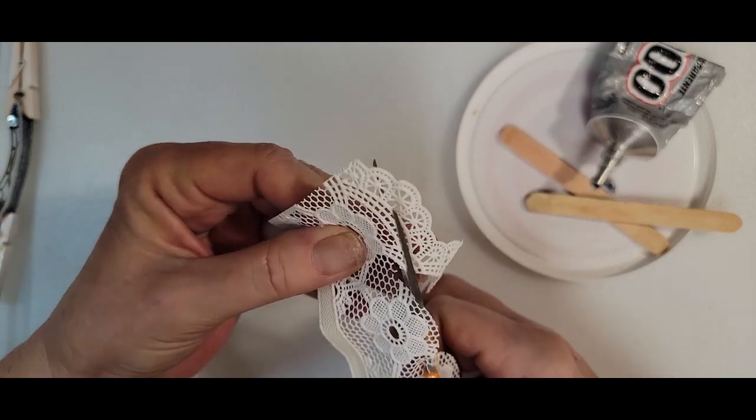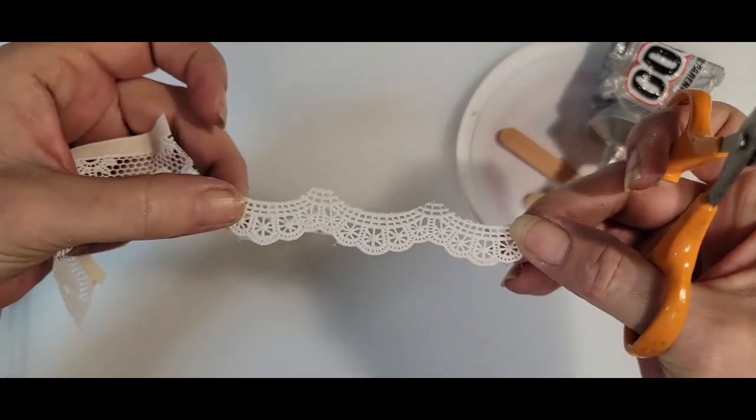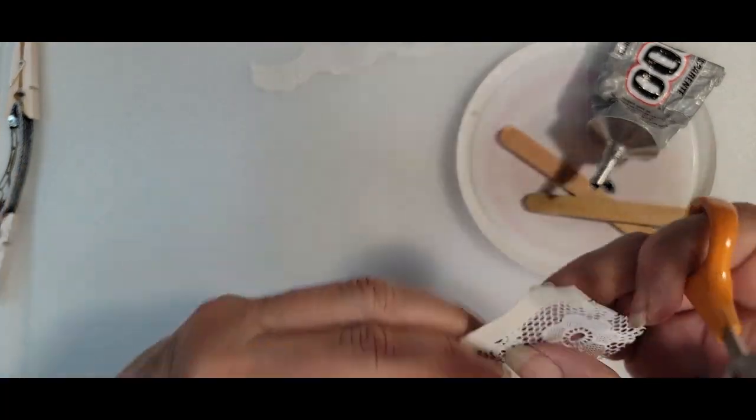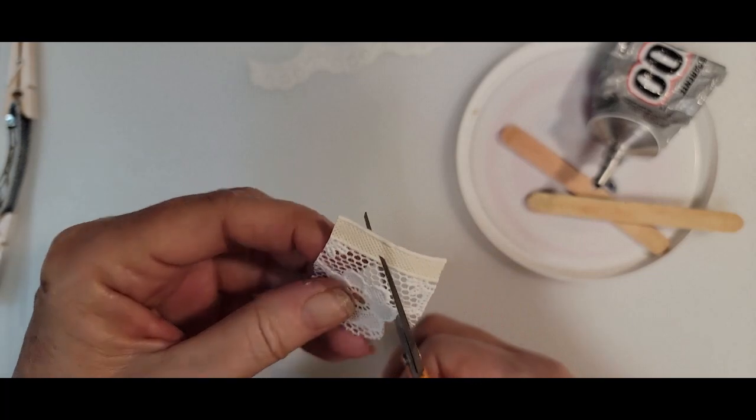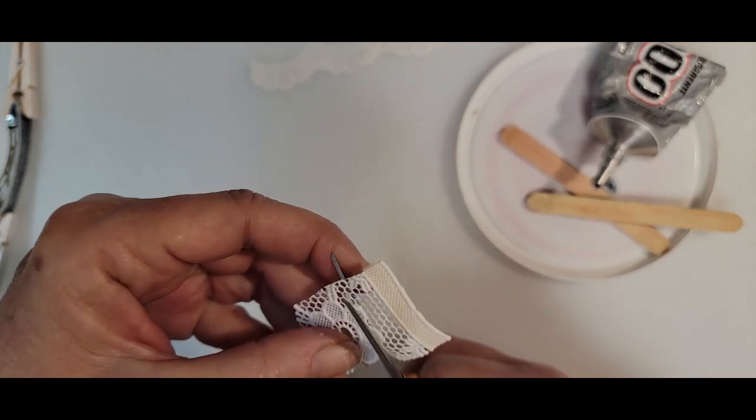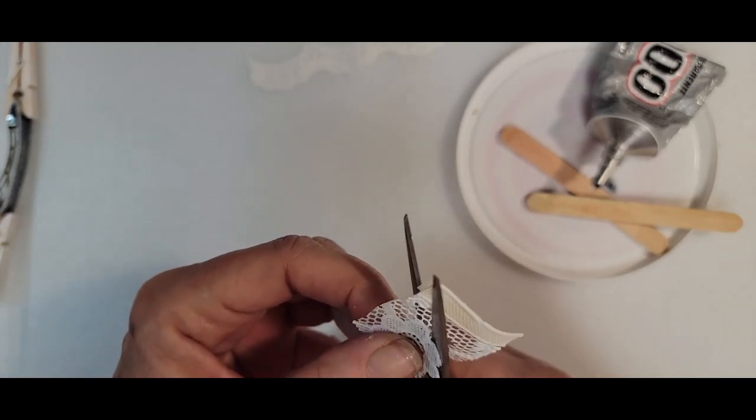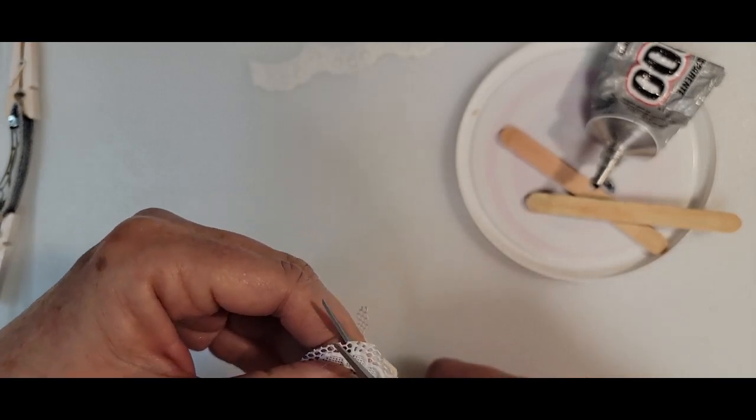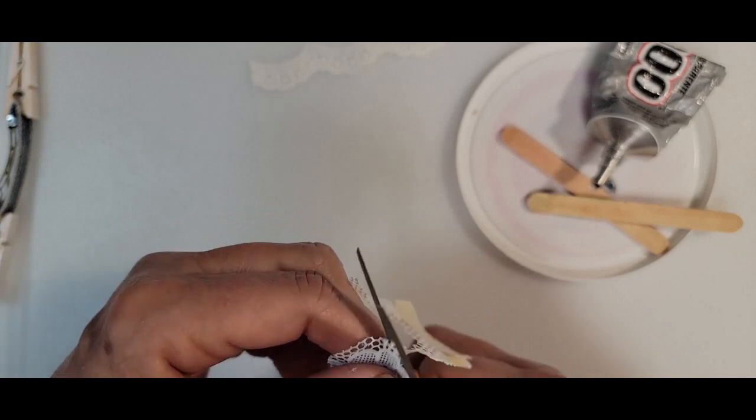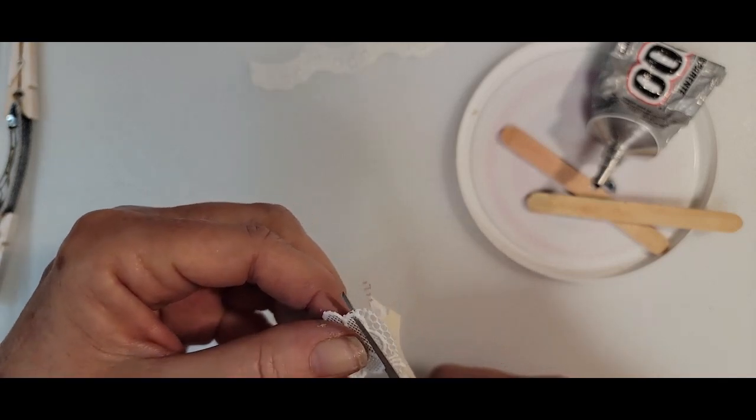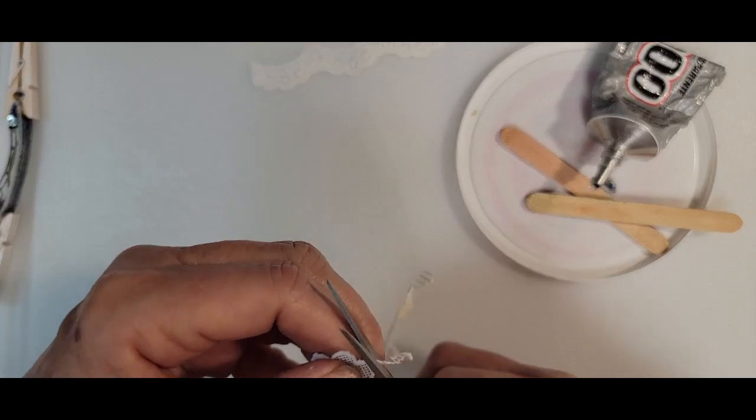And I'm just going to get this piece off of there like that and go around that curve like so. And while I'm at it, I might as well cut a few of these flowers out because you can use those for something and actually we're going to use some today too. I looked on Amazon to see if I could find any shelving lace and there's not much to choose from. I did find one and I put it in my Amazon shop but it's pretty wide. I remember in the olden days seeing some of this lace on ladies shelves, quite pretty.